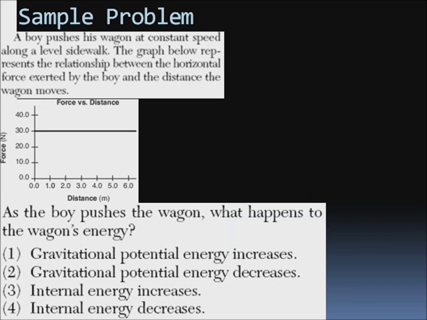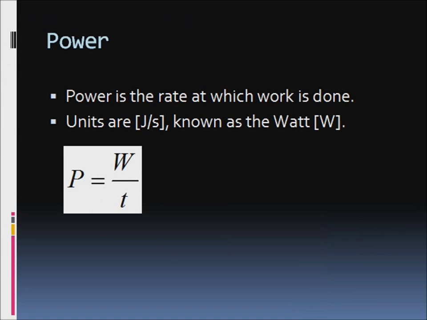Since we know work is force times distance, we could say power equals work over time or force times distance over time. But if you look at the right-hand side of that term, d over t, displacement over time, is velocity. So power is also force times velocity. You can calculate it any of these ways. You can use work over time, force times distance over time, or force times velocity. They'll all give you the same answer for power.